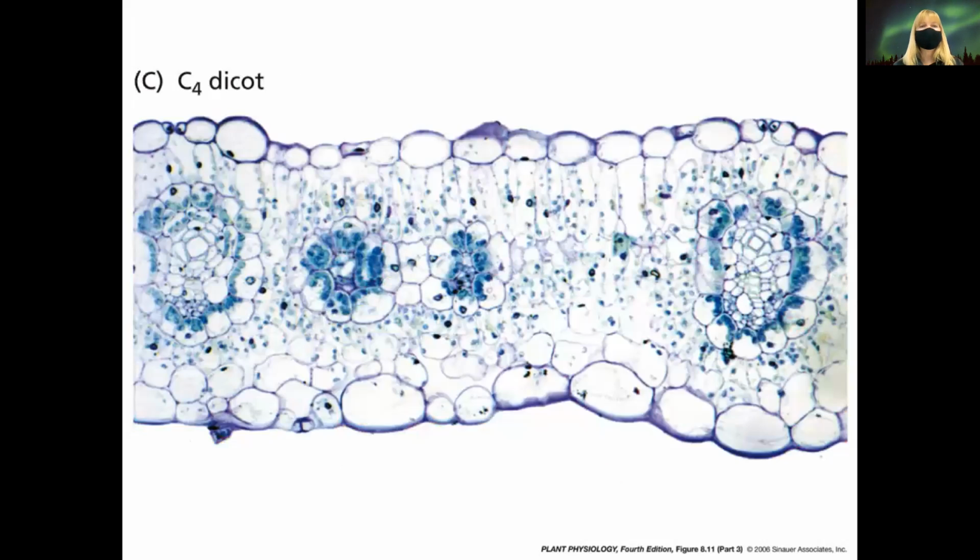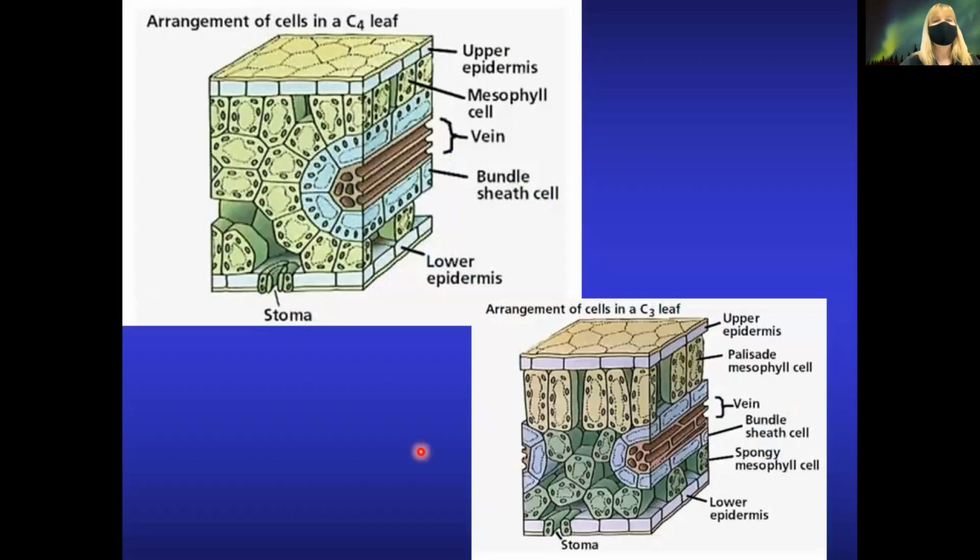Then the other thing too, in this drawing, maybe we'll show it a little easier. Up top, you see a C4 plant. The artist is trying to show how the spongy mesophyll cells hug around where you have the veins, so they're a little bit more closely associated with the bundle sheath cells. Here the bluish green is the bundle sheath, the way the artist drew it. And then you see these mesophyll cells hugging up to the bundle sheath. So there's a little bit more physical intimacy and connection between the bundle sheath and the mesophyll.